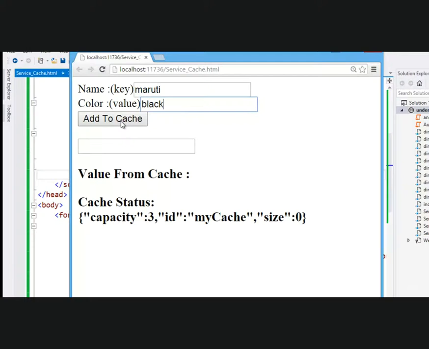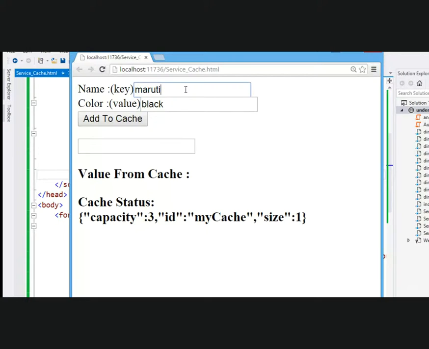Before I click on this button, you can see the cache size is right now 0 in that info. The name of the cache is mycache, and the capacity is 3 items. I'm going to click on add to cache. The moment I do this, you can see it now shows that the size of the cache is not 0, it is 1, because I have added one value.